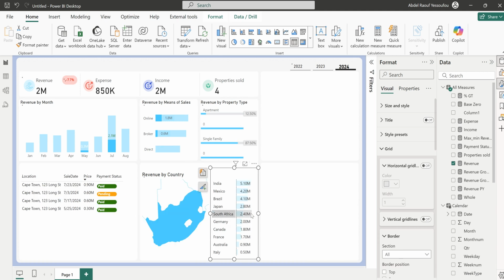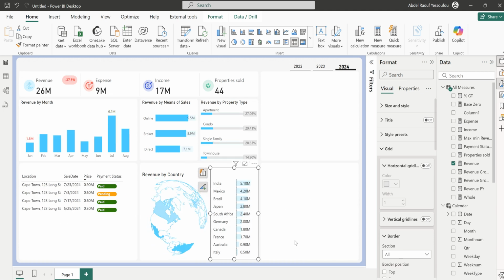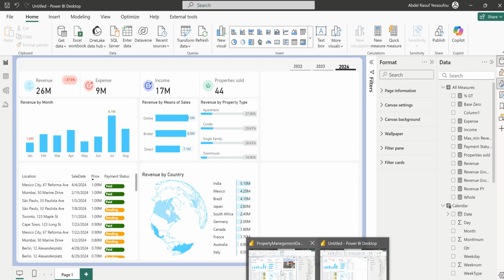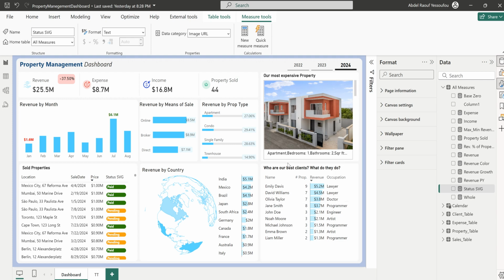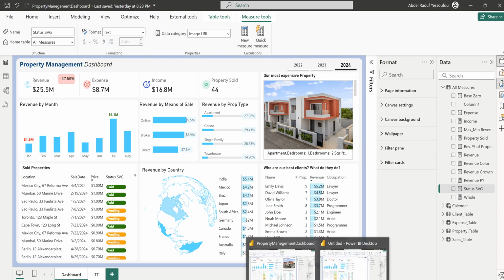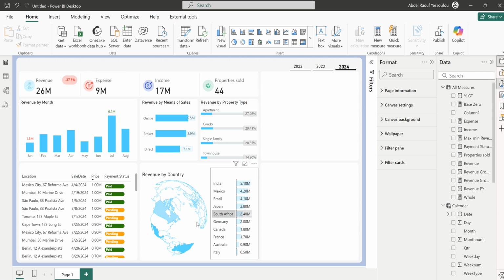Very good. Okay, so now the next one we need to work with is our client, number of properties bought, the revenue, and their occupation. Okay, so I can just copy and paste this.